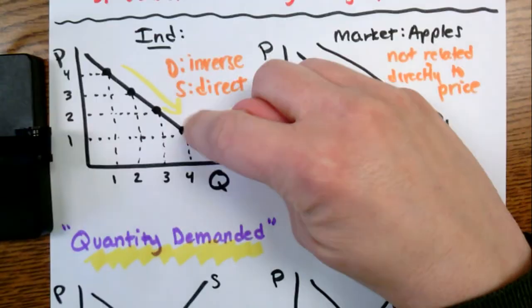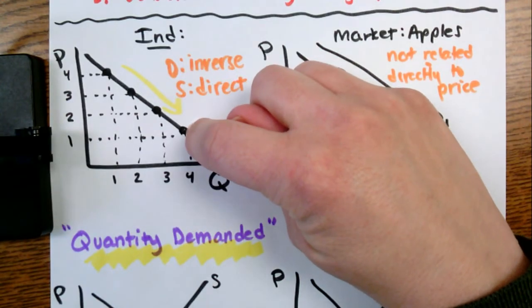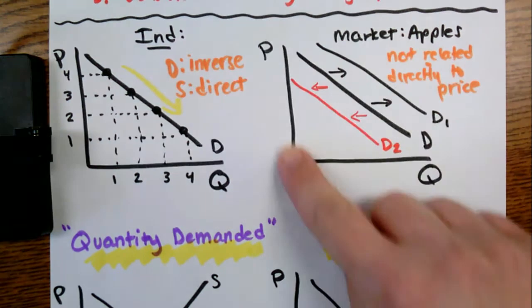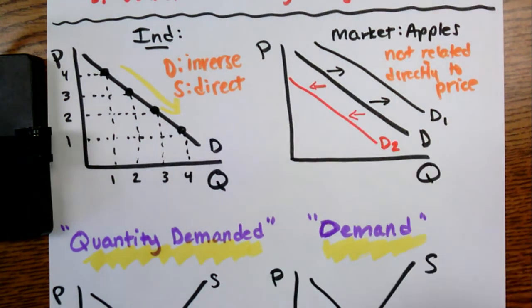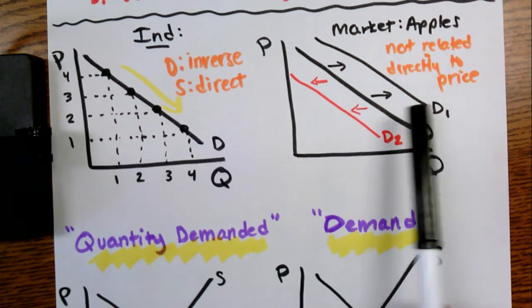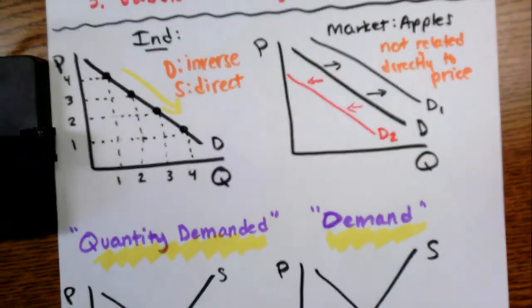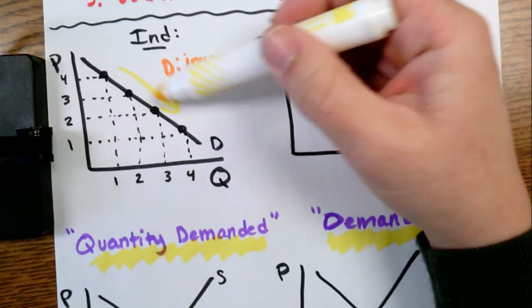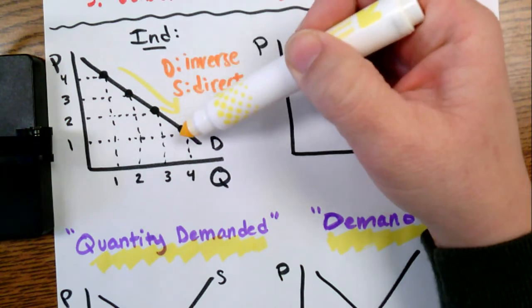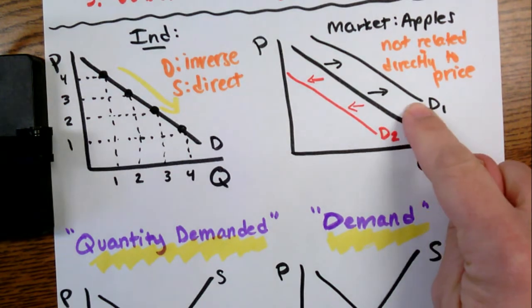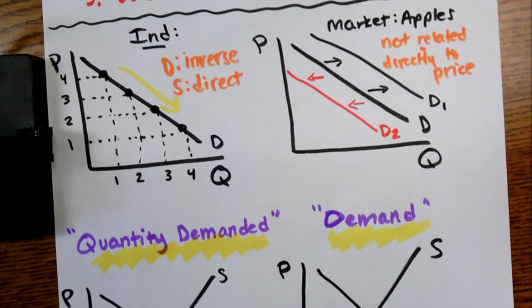The quantity demanded at $1 is 4, whereas the quantity demanded at $3 is 2. Whereas if we're talking about the scenarios regarding the health impact of an apple, we're going to say the demand increased or the demand decreased. We're not going to say over here, when the price goes from $3 to $1, the demand increased, because that language actually implies the shift to the right. So you just have to be careful with the language. I know it's kind of annoying, but words matter.